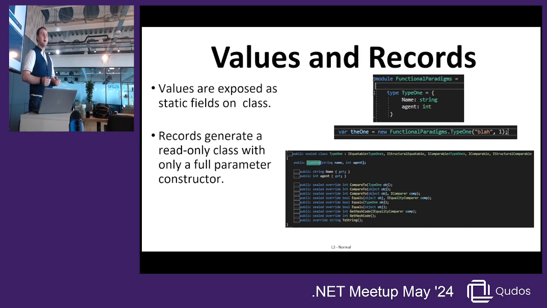So when you compile an F# record in modern .NET, it does not go to a C# record, it still goes to a C# class that needs to have all these things generated, and therefore you lose that sort of syntactical sugar that you might be able to use otherwise. But nonetheless, it was there, it worked. This has worked all the way since the first time that I gave this talk, back when it was .NET Core 3, and it's still there.